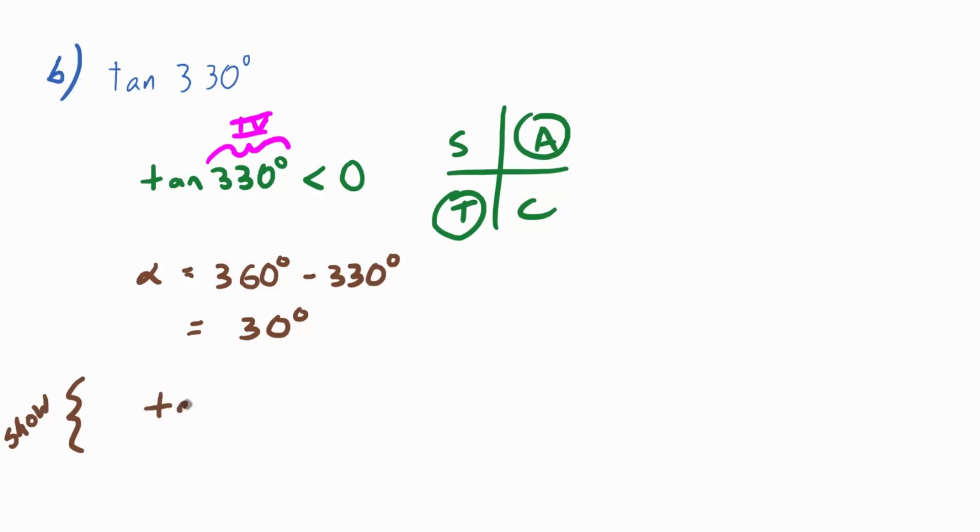Show this. The tangent of 330 then has got to equal the opposite, because it's negative in the fourth quadrant, of the tangent of its reference angle, 30. Okay? Remember those triangles that we drew? Those triangles were congruent. So the absolute value of the trig ratios will be exactly the same for any particular reference angle. It's only the sign that differs. So that's why this works. So, okay, so what was the tangent of 30 degrees? So the tangent of 330 will be negative root 3 over 3. Okay? So there's your answer.